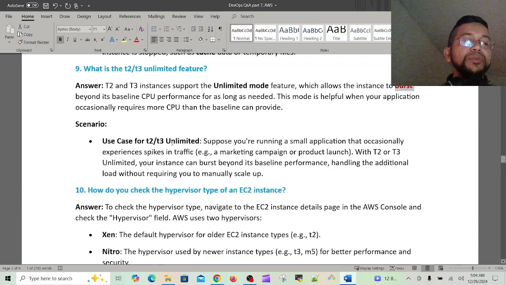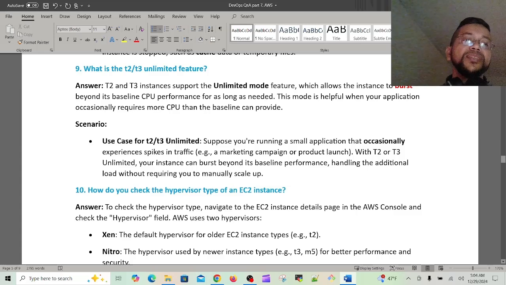Use case of T2 or T3 unlimited: suppose you are running a small application that occasionally experiences spikes in traffic. Occasionally, not every time. For example, a marketing campaign or product launch, Diwali in India, Black Friday in the USA, Christmas in the USA and Europe especially.